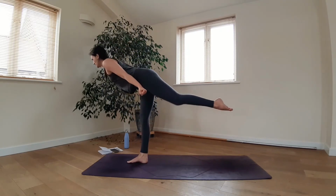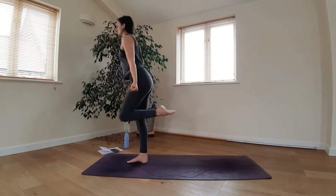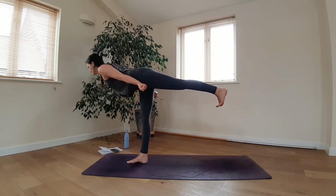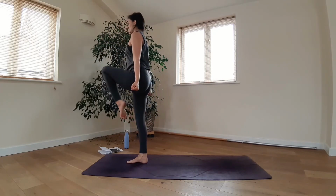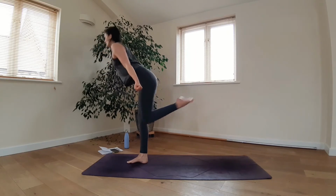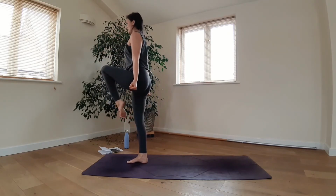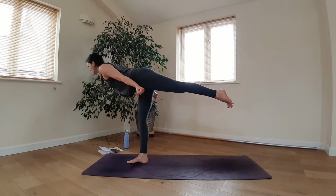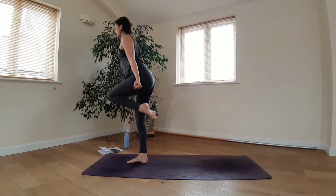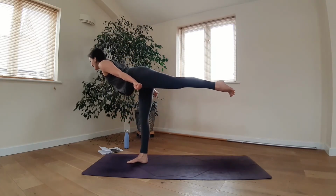Exhale, warrior three. Inhale, lifting up, knee comes up. Exhale, warrior three. Take it to a wall if you need to, remember. Inhale, lifting up. Exhale, warrior three. Last one, inhale, reaching up. Exhale, warrior three, hold it for a breath.